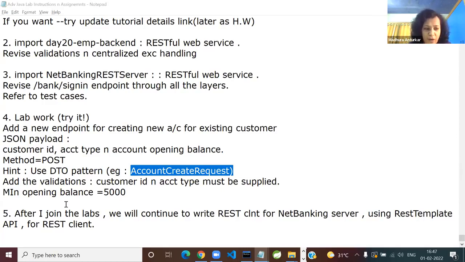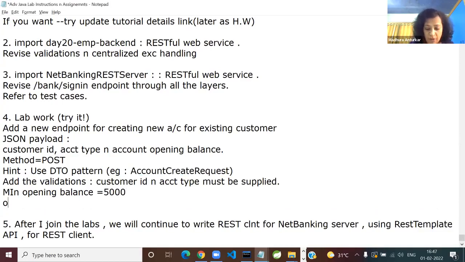And here, have I given the output or the response? I never said it. I forgot. So the response can be the bank account details which are created. So this is represented by your bank account.